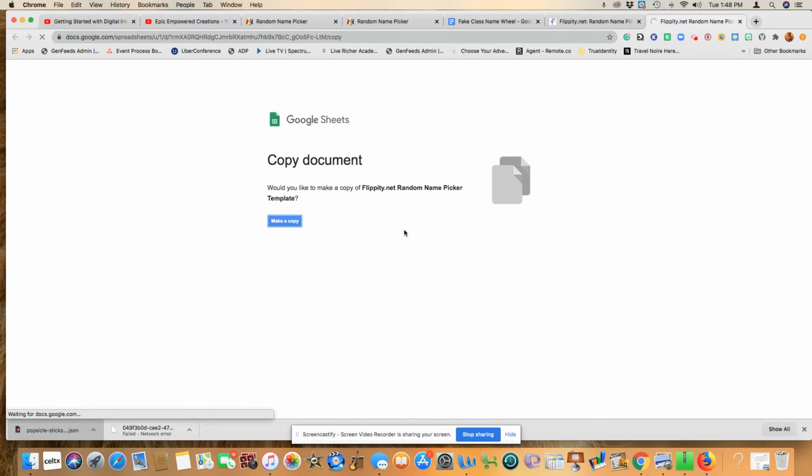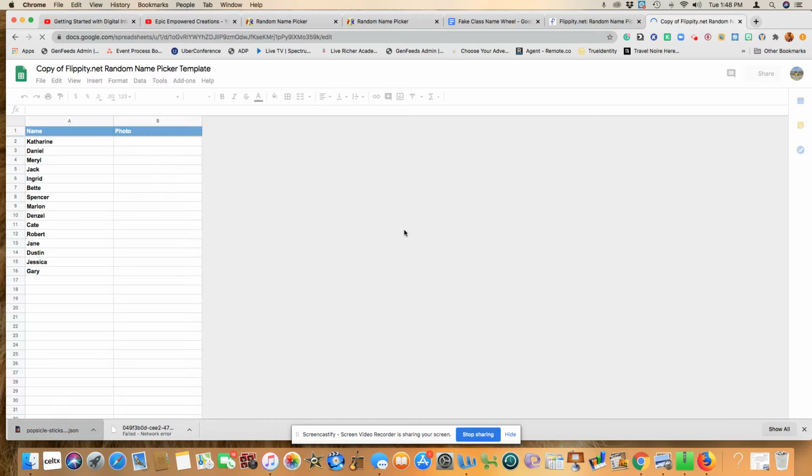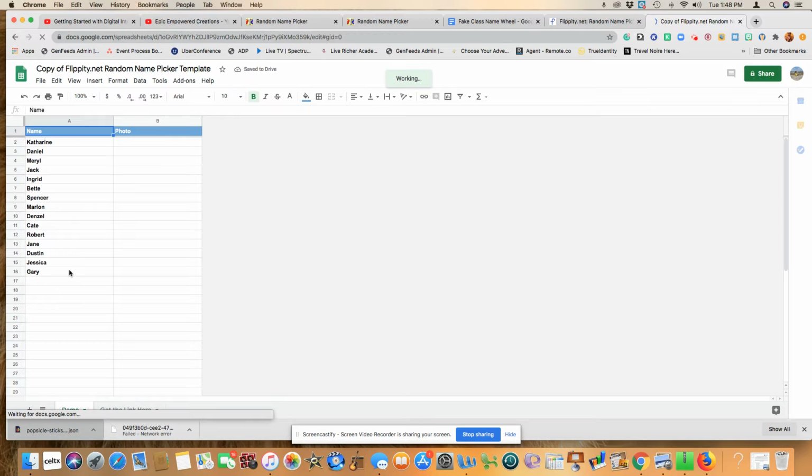Once the file opens, there are going to be some random names in here. What I recommend is that you copy your student roster, let's just say for your first class. You would copy the names on your roster from your online grading book, whether that's Infinite Campus or Illuminate or some other online system that you may utilize.